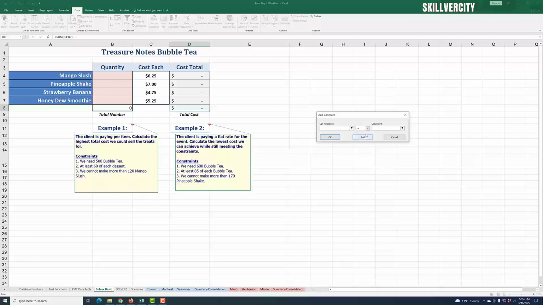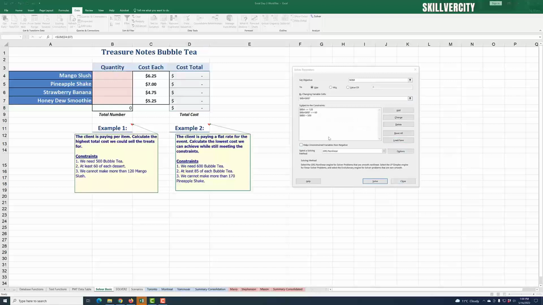So mango slush has to be less than or equal to 120, and the cell reference will be here. Since that's the last constraint, we're going to click OK.